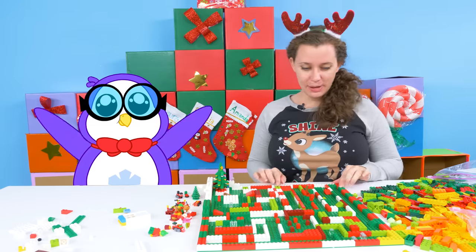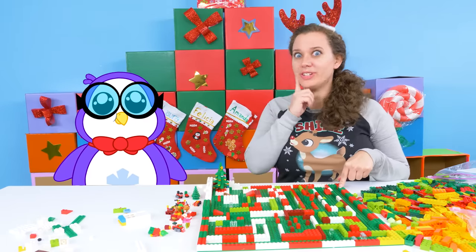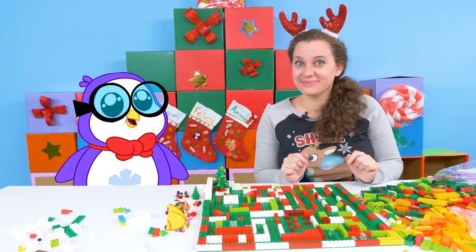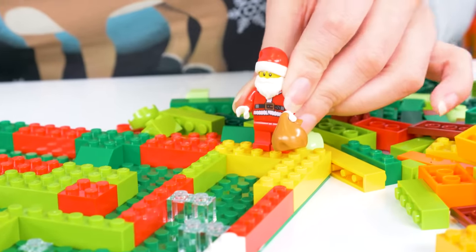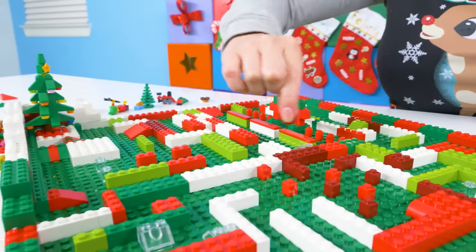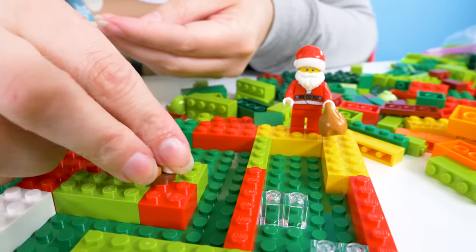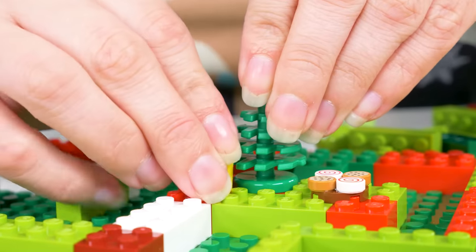What do you think about the maze, Peck? Yay, it's so cool. Ooh, but you know what it's missing? It could use some decorations. Wait. That's what I was gonna say. First thing we're gonna start with, of course, is Santa. He's gonna be at the very beginning because we're gonna help Santa get this gift all the way through the maze under the tree. Yeah. Of course, we can't forget Santa's cookies. He has to have a snack nearby. How's that? Ooh. What about a tree and maybe a little present?